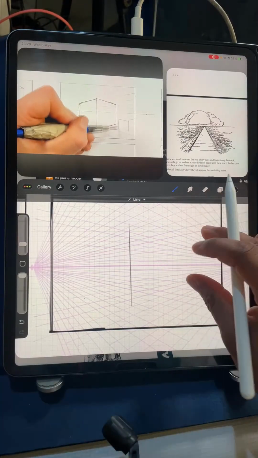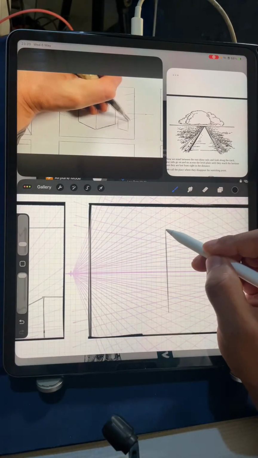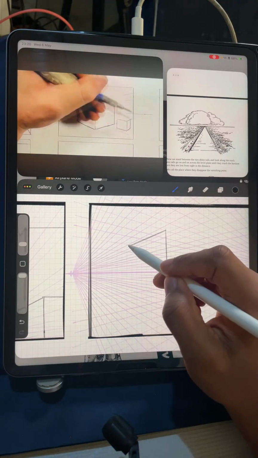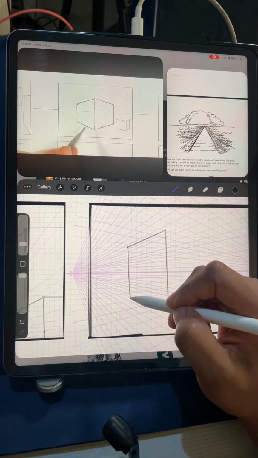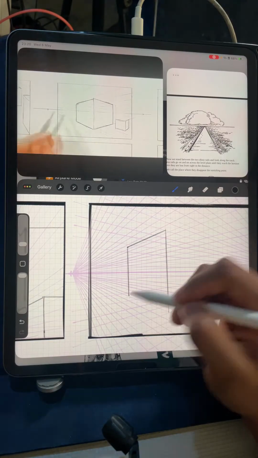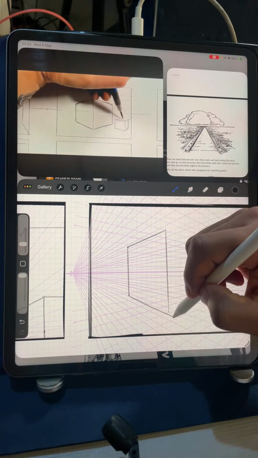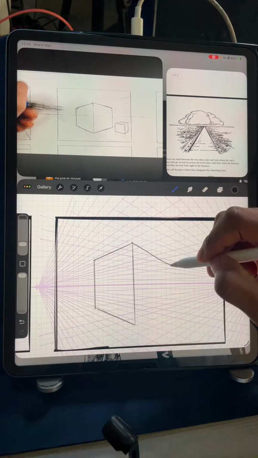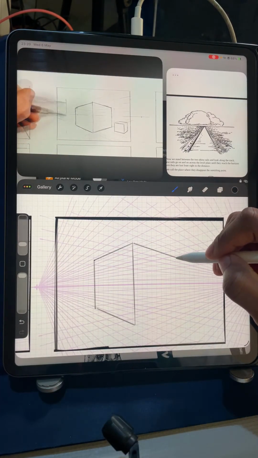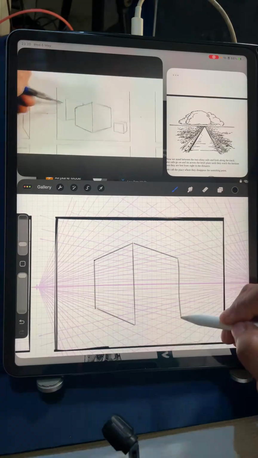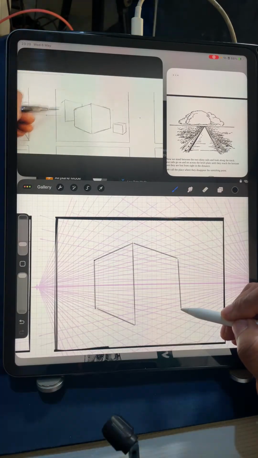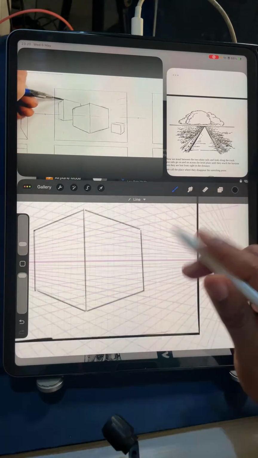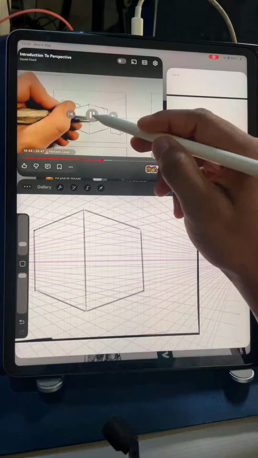I want to go ahead and draw a cube over here. And so I've got these lines going toward this side. This side now is going to be shorter than this side because there's a much greater distance to this point than there is to this point. And so this is receding much faster. And the reverse is true if I draw a cube over here. This is going to be quite a bit wider than what I get over here because this is receding much faster toward this point. And so that's a two point.